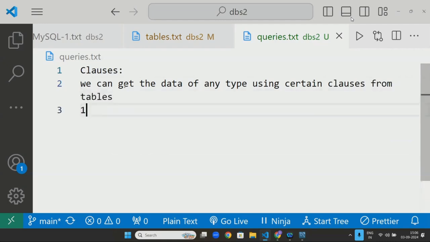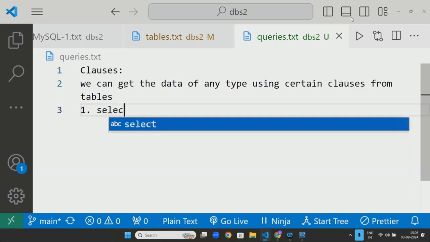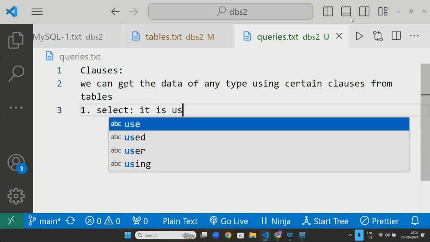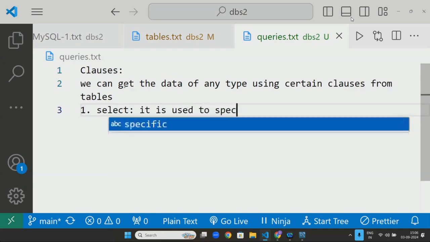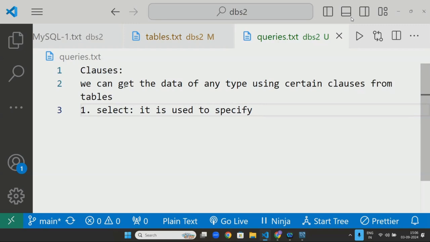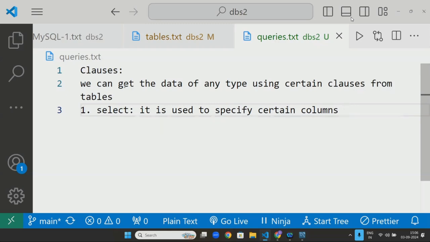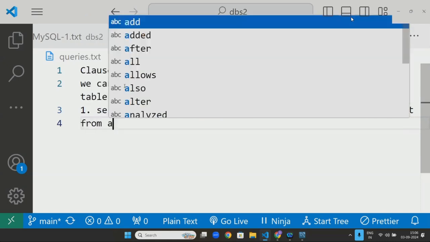First one, the select clause. It is used to specify certain columns which we want from a table.